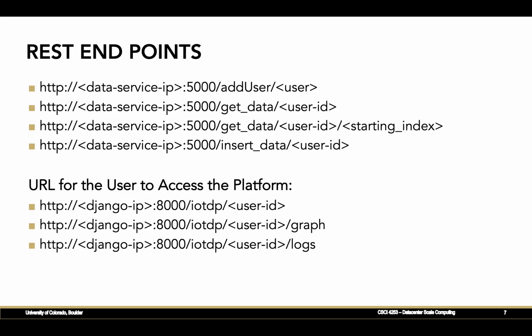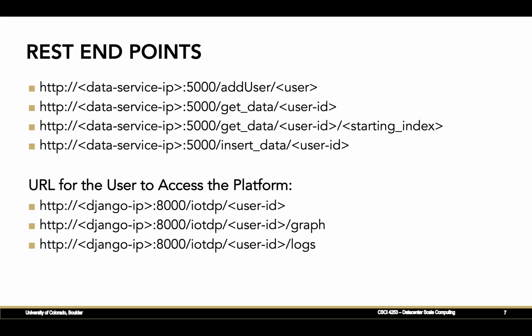Let's go over the REST endpoints. We have exposed API endpoints which allow users to onboard themselves and publish their IoT data to us. We have 4 endpoints for the users. The first one is add users. The add users endpoint is for onboarding users and assigning an encoded user ID to them. Users will then have to configure their IoT devices with the assigned user ID to publish data to our platform.